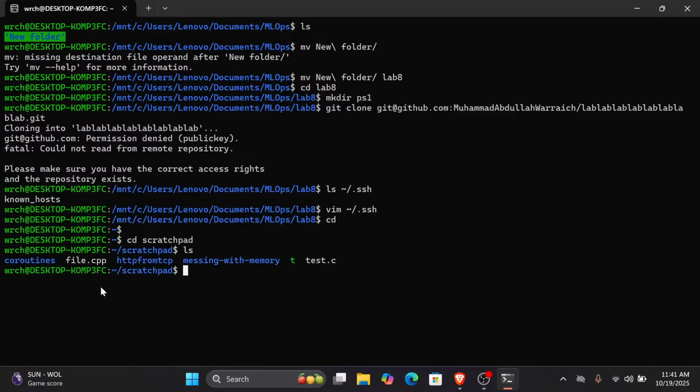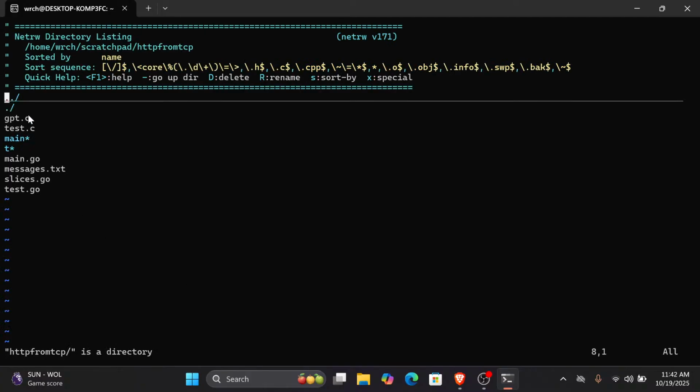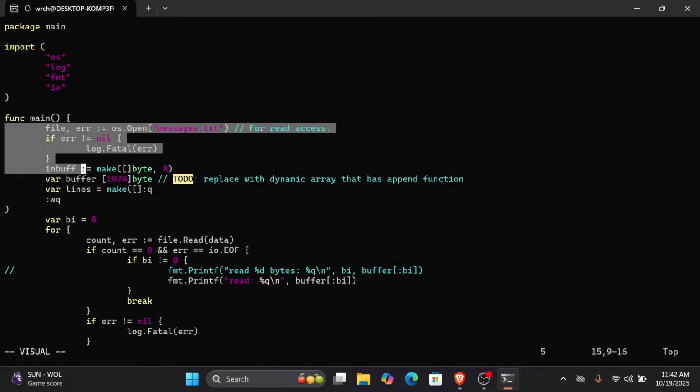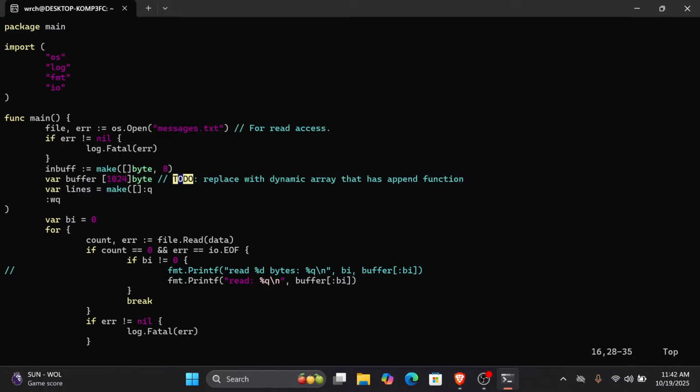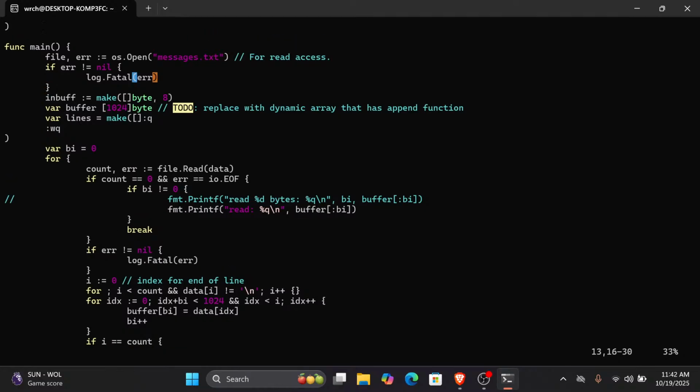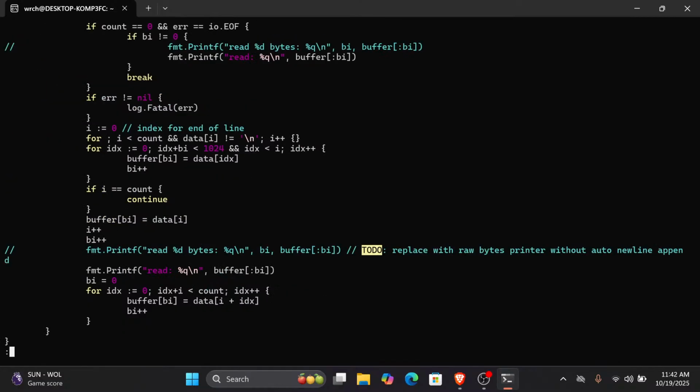Unless I did start it a little bit, and I did do some things like reading a file and then making a buffer of 8 bytes and writing into that buffer if we don't have a new line, but we're gonna start this from scratch.